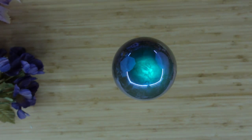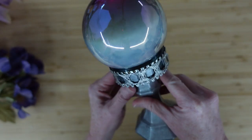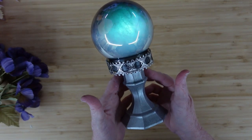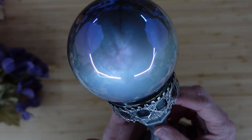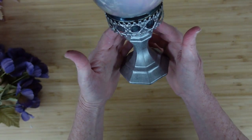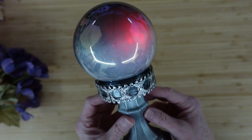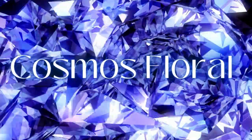Now I dimmed my lights a little bit so you can see how the color is changing inside of the ball. Depending on where you put your little light, if you put it right in the top, you're gonna obviously see it more in the top. If you put it in the side, which I've done here, you're gonna see it more in the side. So you would want that to be your front where everybody can see the color changing. You don't have to shake it. You don't have to plug it in. You don't have to do anything special to get the light effects. And because you can screw the lid on and off, you'll be able to use it whenever you want.